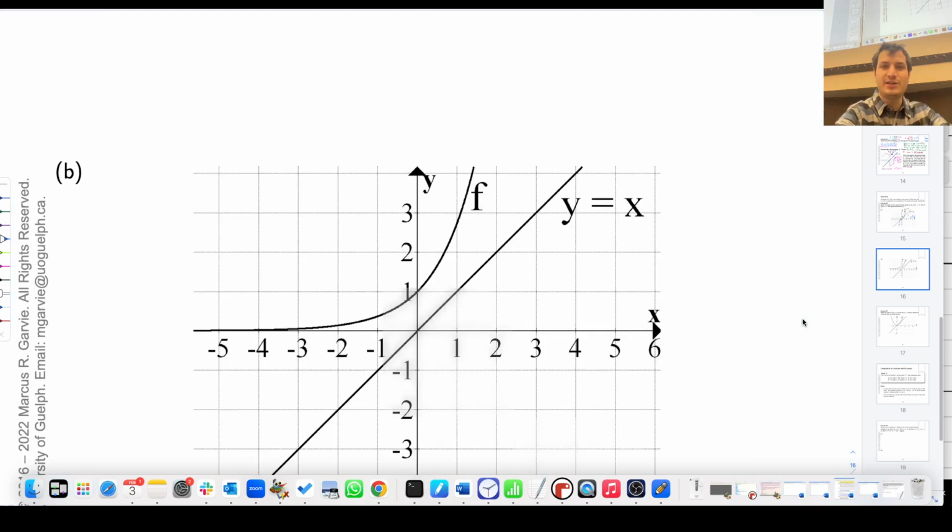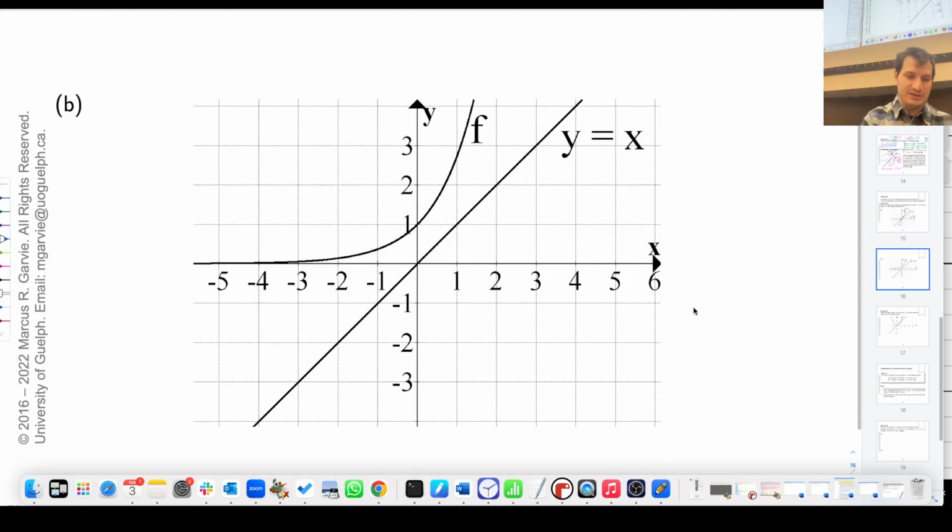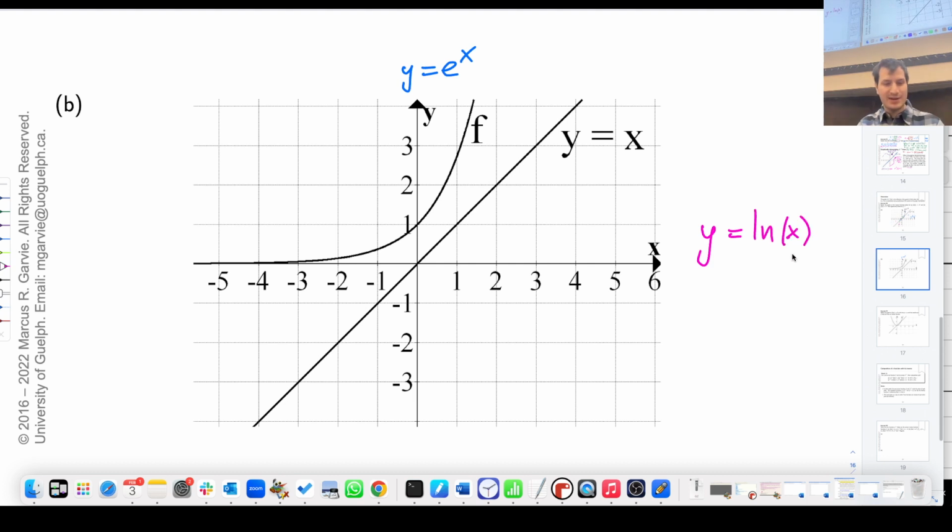This is the function y equals e to the x. And of course, we already did the inverse of e to the x. It was ln. So the ln of x will be the other graph. But what does that graph look like? Let's figure it out by doing some points. So here's the point 0 across, 1 up. That gets mapped to the point 1 across, 0 up. And here's the point 1 across and 2.8-something up. So that goes to 2.8-something across and 1 up.